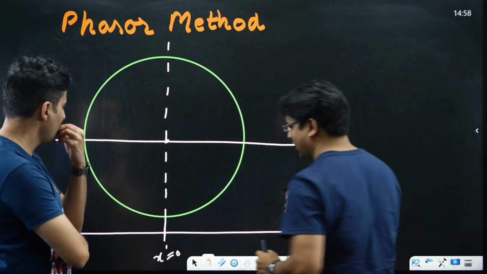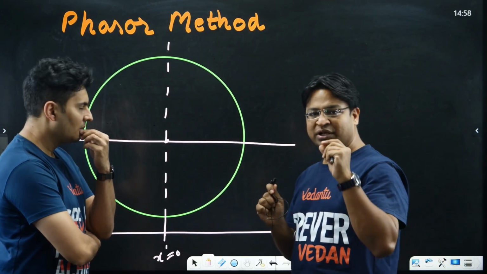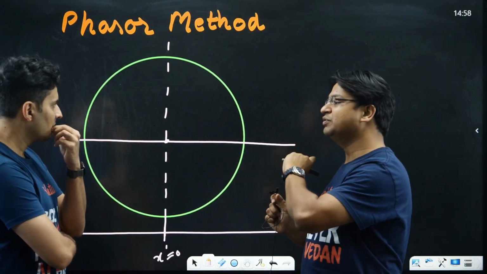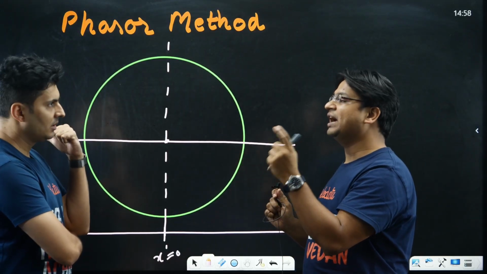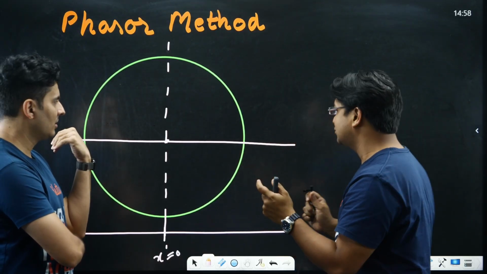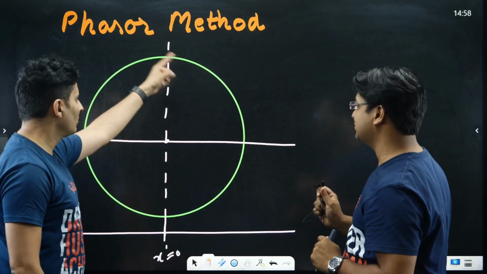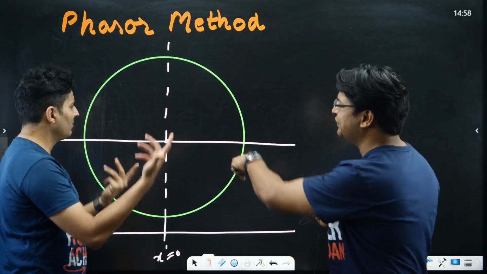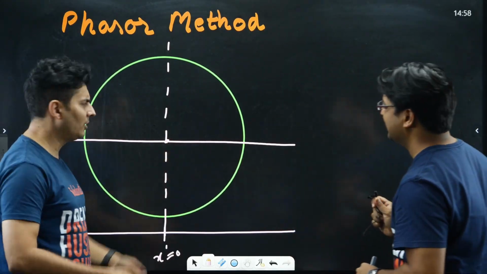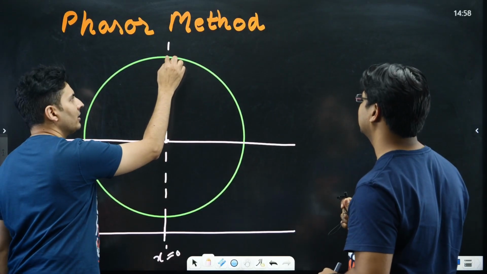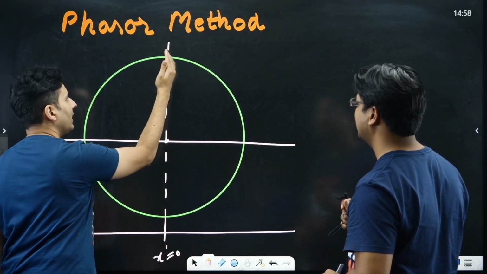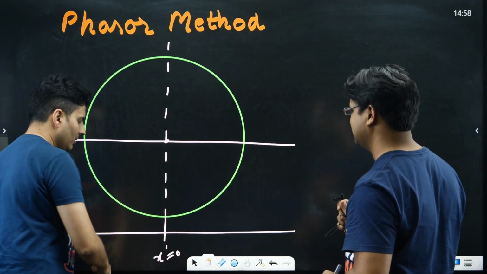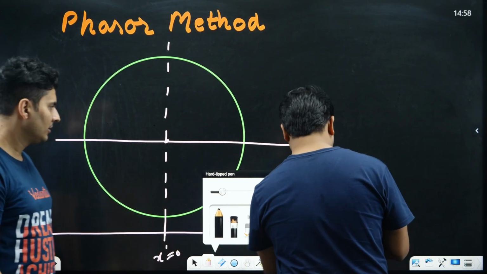So at t equal to 0, the first block, the X block, is moving towards the negative x-axis and is crossing through the origin. So in this circle, where are we going to consider the position? Are we going to rotate it clockwise or anti-clockwise? Whatever you have taught the students. Let's go with anti-clockwise, the usual trigonometric side. So it will be here, so that the projection will fall here, and as it goes here, this point will go to the left side. Right. So we will mark the position.